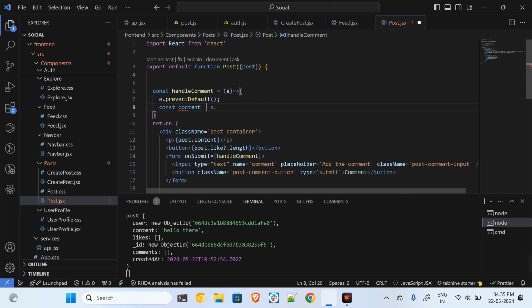So now what I will do, I will make use of the await function, and I have to post the comment. Okay, so for that purpose I will go to my this function, and I have to import this function. So I will say import this post, and there is one more which is basically comment on the post.